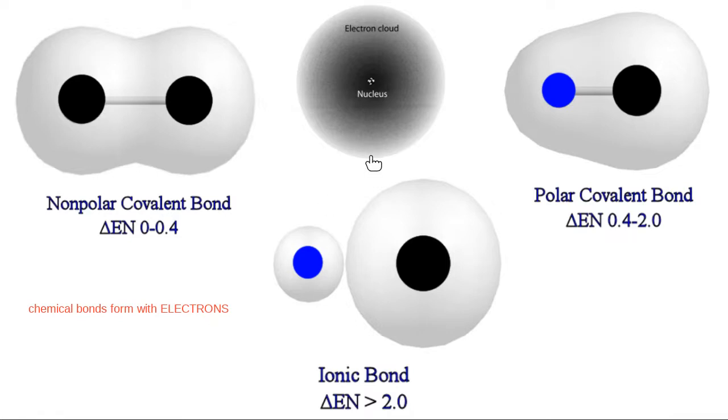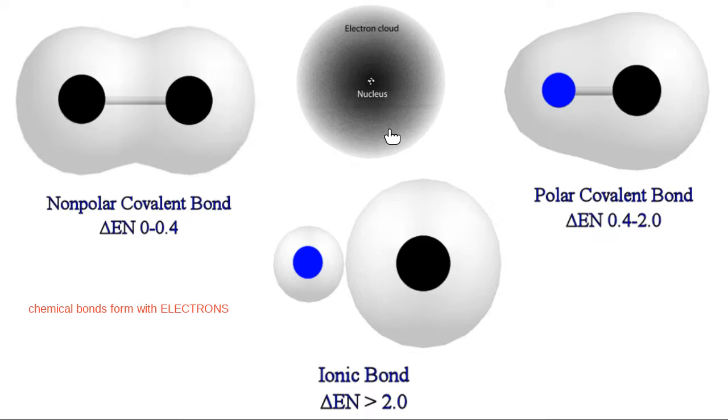Remember that when you're looking at an atom, we've got our nucleus in the center, and that's where we have our protons and our neutrons. And we've got those electrons that float around on the outside. That's the other reason, by the way, that it can only possibly be electrons that are shared, because that's the only thing that's on the outside floating around.